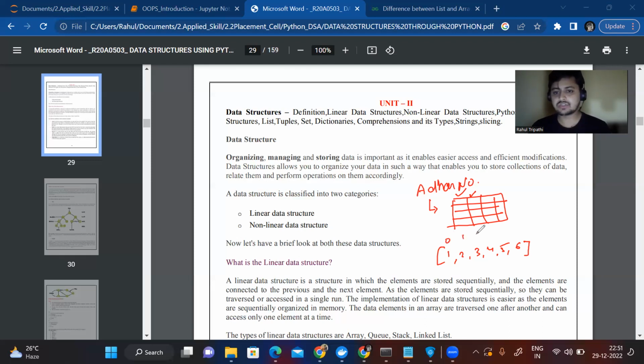So index 0, 1, 2, 3, 4, 5. To retrieve Aadhaar number 6, I need to iterate my loop 6 times. So it is taking time to retrieve the data. Now you can see that if you want to search something, a list is not a good data structure in this case.